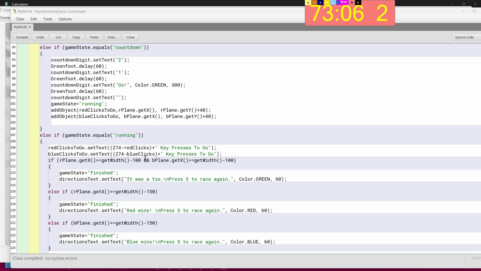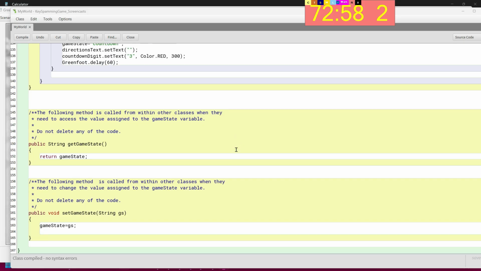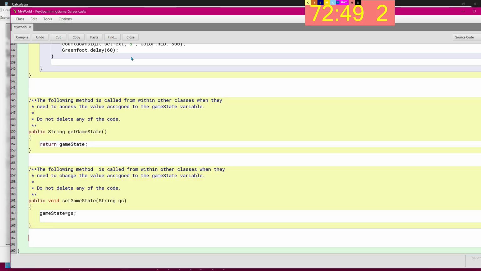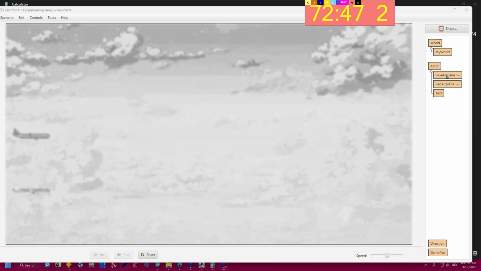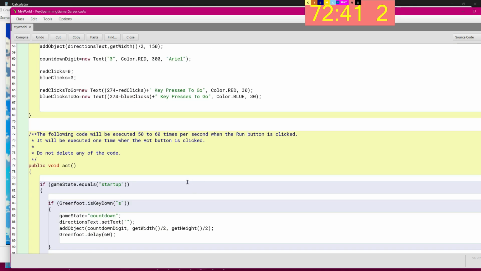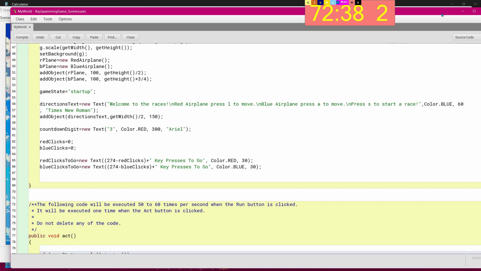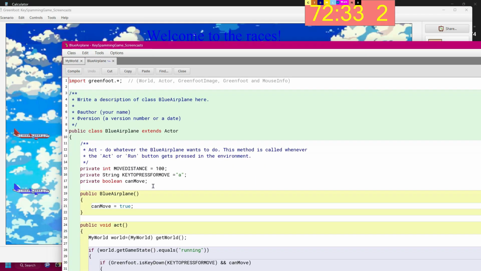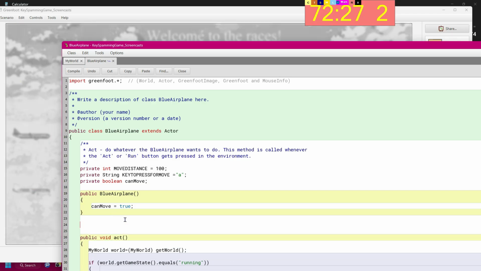Okay, so now I have a small problem because how do I get how many clicks there are when the key pressing is actually controlled in the player class. So I'm going to have to go into the player class, so let me go into blue plane, and I'm going to make a new variable.